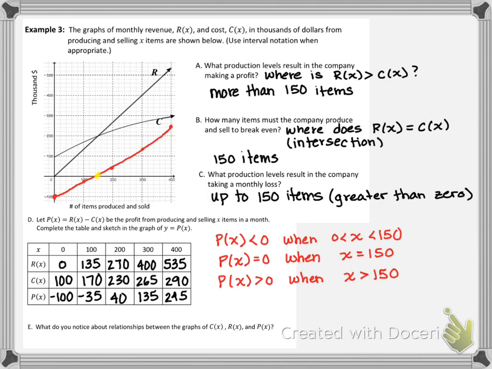So this function allows us to see all of that same information without having to work with two separate functions, right? It shows us when we're making money, when we're breaking even, when we're losing money as a single function. That's the power of these combination functions: we can take two relationships and combine them into a single relationship so that we're not always calculating two different things and trying to put them together. We just have one relationship to tell us everything we want to know. There should be an arrow on this. I apologize. Here we go.